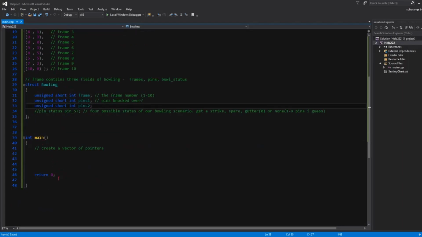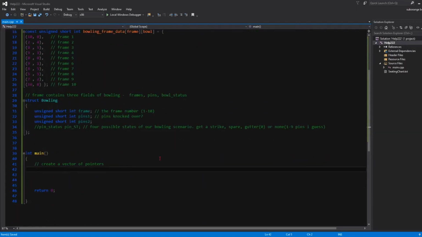And so I've also created main. So first thing we're going to do to start with this is create a vector. So again, to create a vector, that's part of the standard library, so we have to use std unless you're using namespace. And then we have vector, declare it like that. And then we're going to use these brackets. Now this is the type of the vector. So this is going to be what the vector is holding. And so we want this vector to basically hold pointers to our structure type.